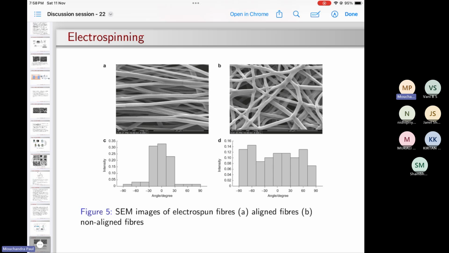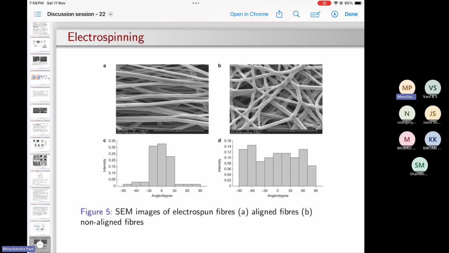like when we fly kites, that spool is completely rotated, so whatever thread you are putting on is arranged sequentially, side by side. Similarly, if you are using a rolling drum as a collector, the deposited fiber will be aligned in the same direction. Or if you use a stationary surface as a collector, then whatever fiber is deposited will be randomly arranged.